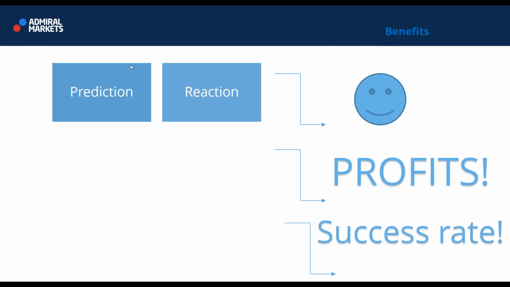Now, it's very important that we have prediction and reaction. When I make an analysis, it is prediction. When the price comes to my POC zone, or when I see, let's say, some important points of my Camarilla MACD system that tells me that this is a potential trade, then I make a reaction. Prediction and reaction should lead you to profits. Buffer zone for my entries is usually 10 to 15 pips.